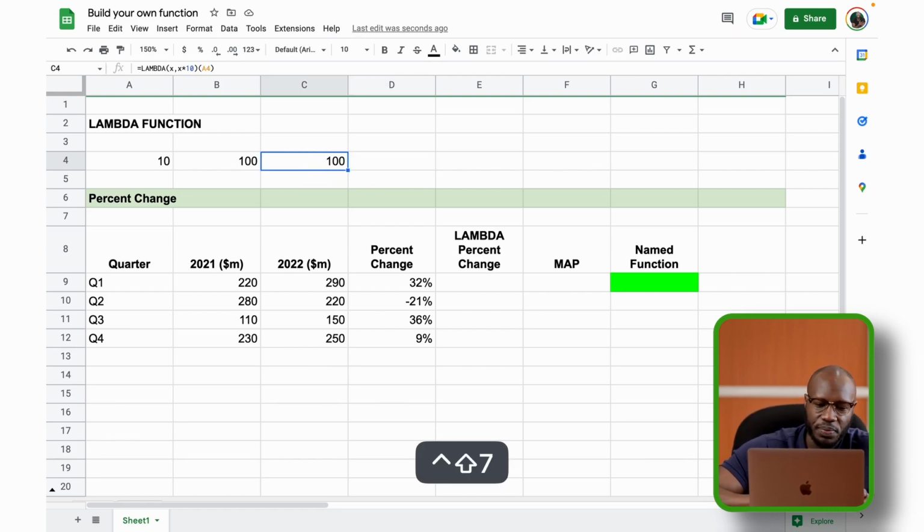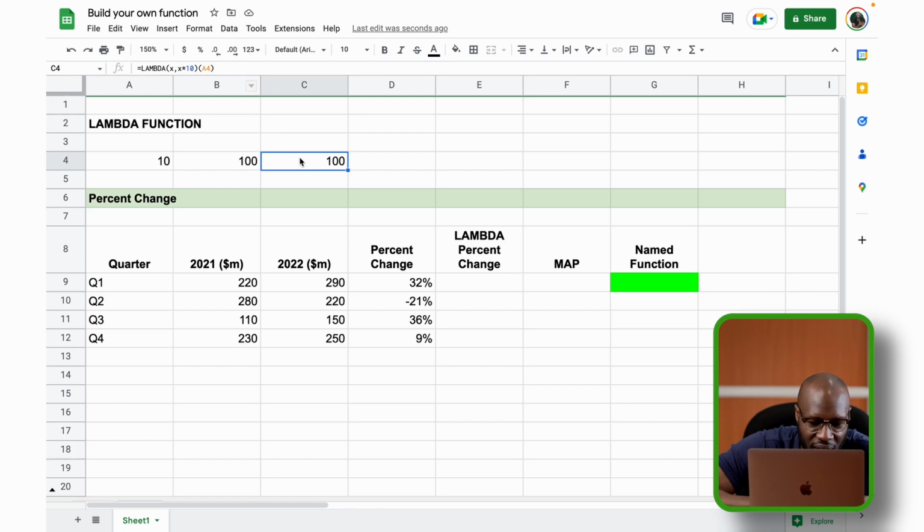But yeah, so there you have it. What we have is we did the same thing, but as you can see in this case, the lambda function is useless. It takes a lot longer, and probably wouldn't recommend ever doing it in this case, okay? But this was just to show you how it works.